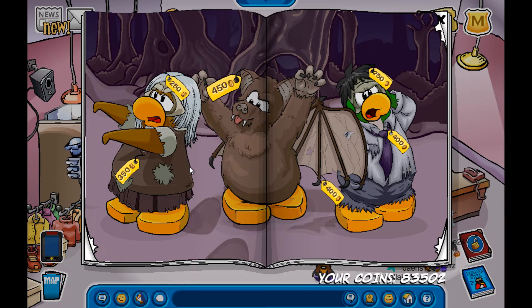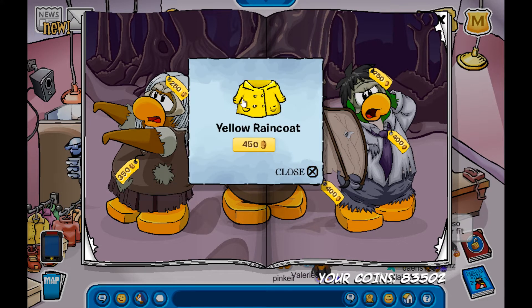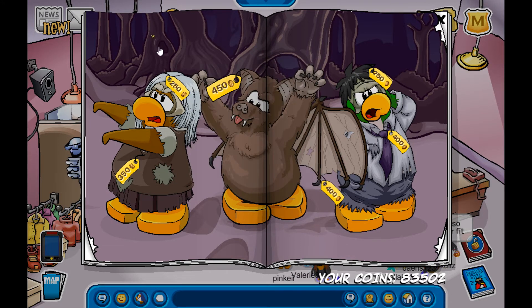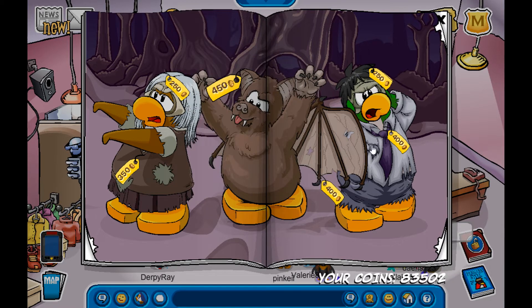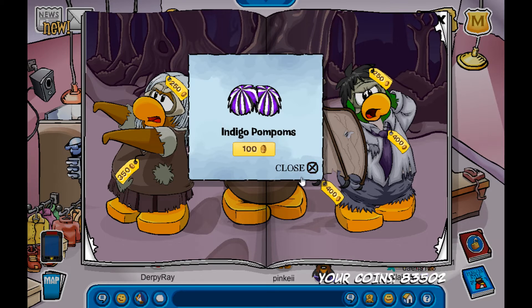On this page I was able to find three secrets. The first secret is right on this little broken patch — and it's the yellow raincoat. Right on this little hole in this tree log you can get the candy corn costume. And then right here on this little thing — I can't tell what that is — you can get the indigo pom-poms.